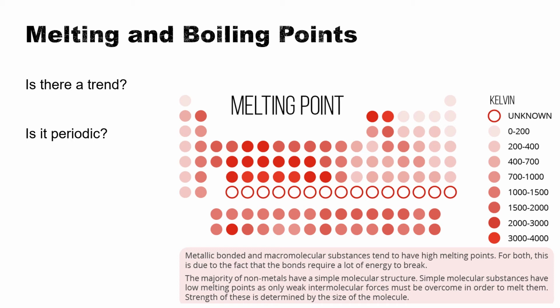So when we look at this image here of melting points on the periodic table, do we see a trend there? And the answer should be yes, we see a trend. If I were to draw a box to represent my periodic table, I can see that the melting and boiling points are going to increase as I move closer to the center of the periodic table. But what I don't see is consistent changes happening across the period or down the group. So we would not say that melting and boiling point is a periodic trend, even though we do see a trend happening on the periodic table.